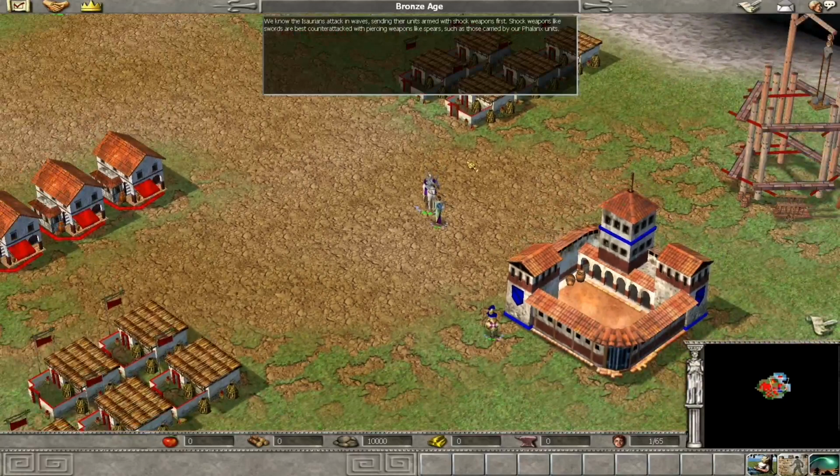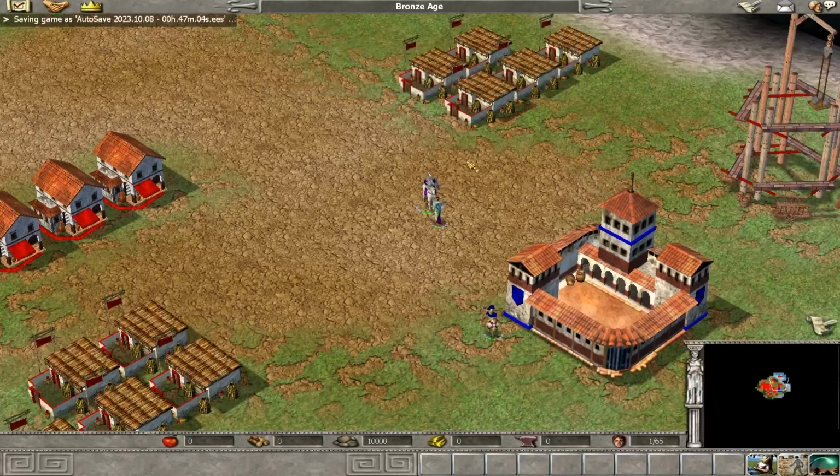We know the Isaurians attack in waves, sending their units armed with shock weapons first. Shock weapons like swords are best counterattacked with piercing weapons like spears, such as those carried by our phalanx units.